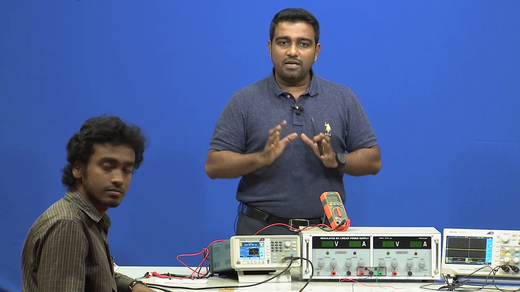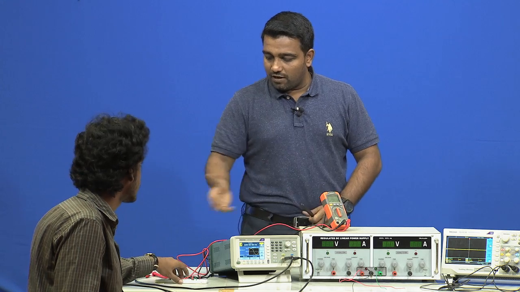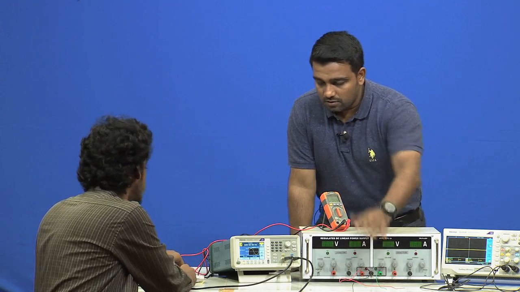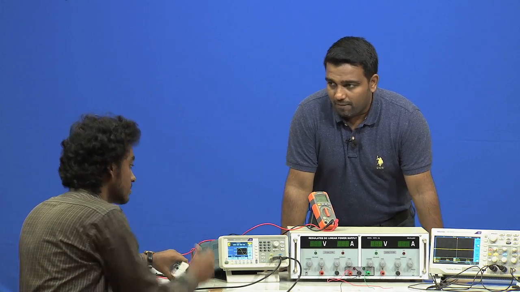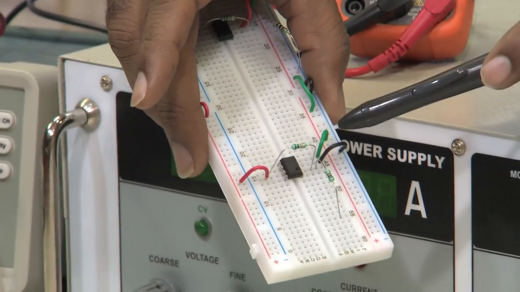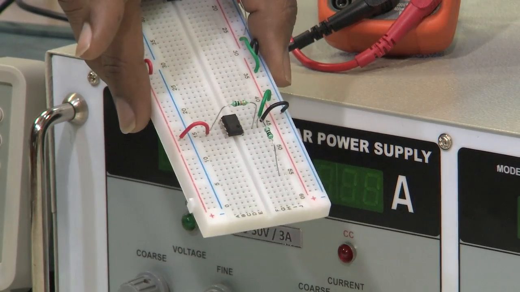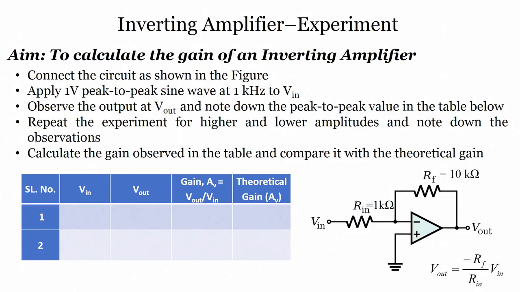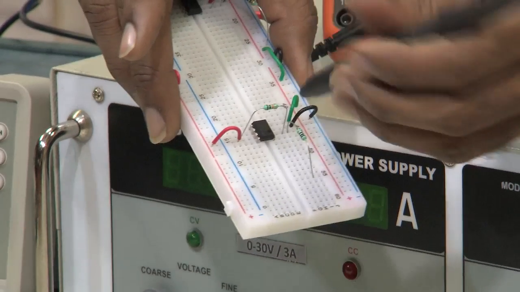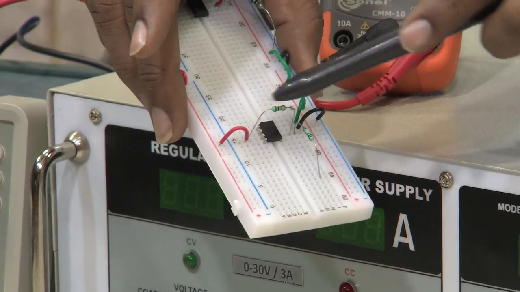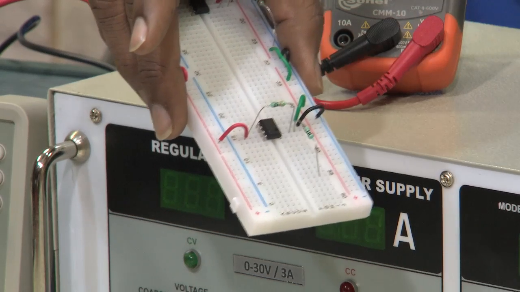First, we will start with the inverting amplifier. Suman, do we have the PCB breadboard ready? Okay, cool. Can you please connect the inverting amplifier? If you remember the circuit on our screen, there is an op amp, one feedback resistor and one input resistor. Now, we can focus on my hand. We have an operational amplifier here, and two resistors R in and RF connected in the same way as shown in the circuit.